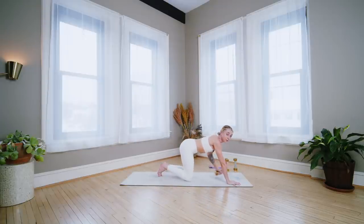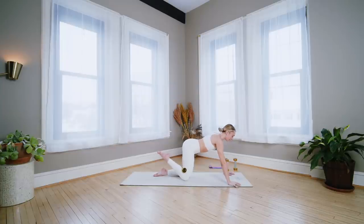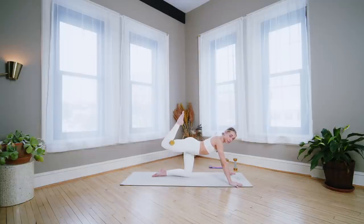We're gonna find a little glute sequence. I'm gonna grab a heavy weight. You can go light or heavy. Squeeze it behind the right knee. Hands down, a little wider than shoulder width, a little bit in front of the shoulders. Squeeze that weight, we'll go. Lift for two, lower for two.